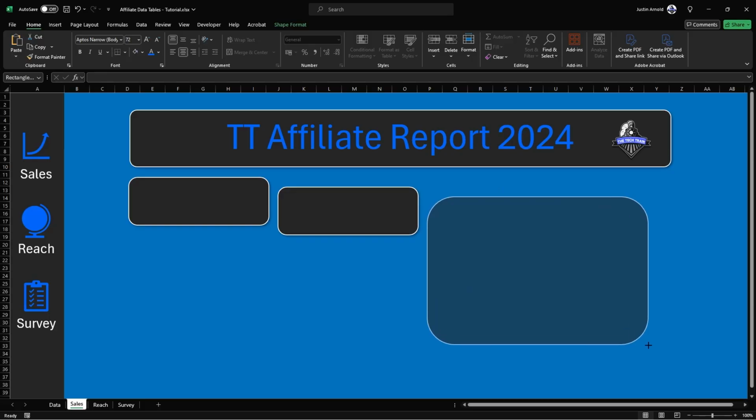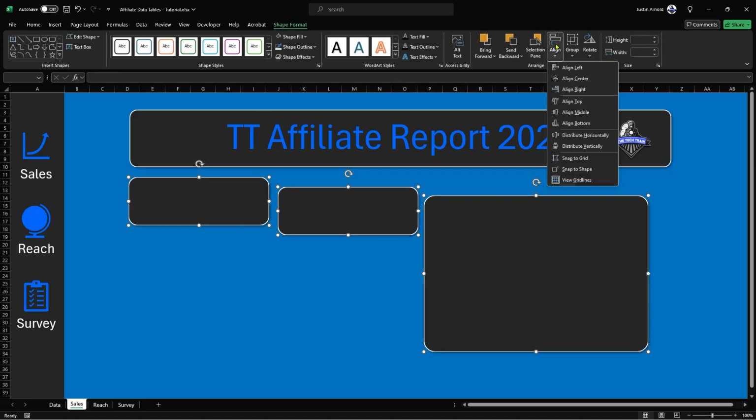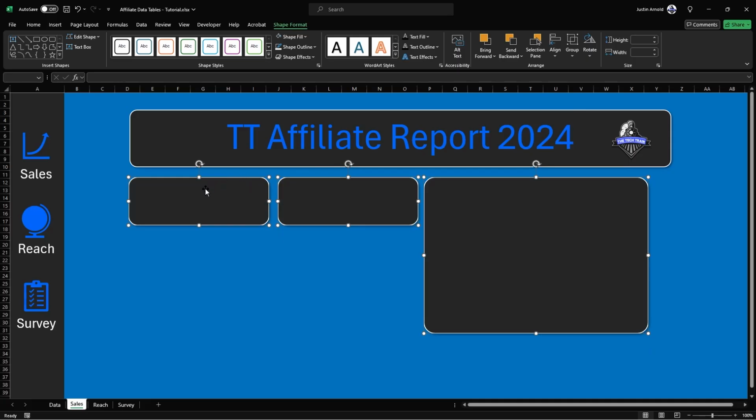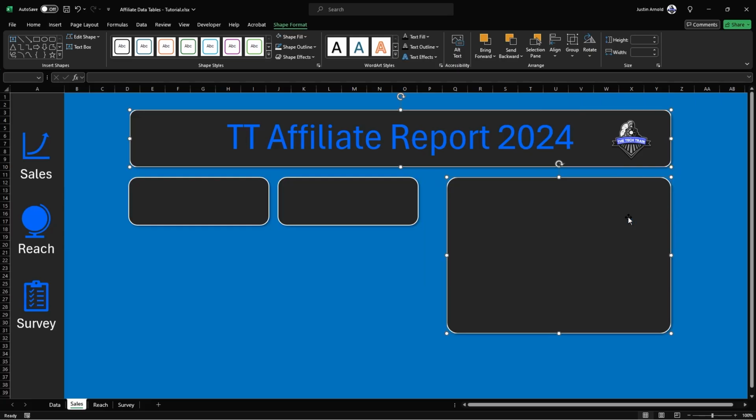This is going to be a graph, so I'll do that, and again just nudge the angle of that corner. And then what I'm going to do is hold the Shift key down and select all three of these up to Shape Format, Align, and then Align Top. And then I know they're definitely all aligned along the top. I'm then going to select the right hand one and also the banner at the top and go to Align and Align Right. So it's now right aligned there.